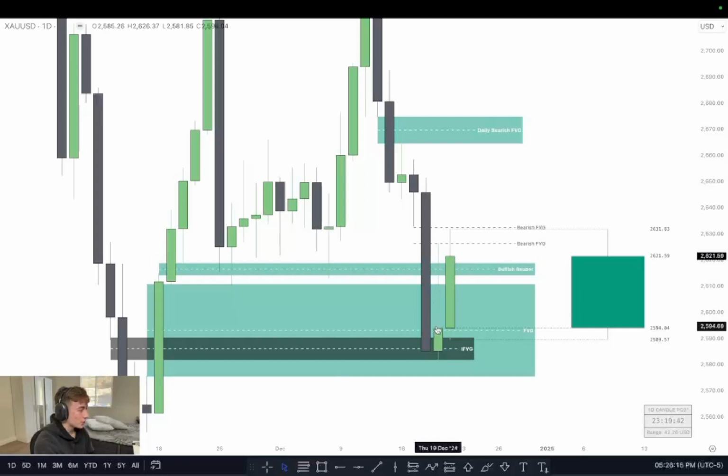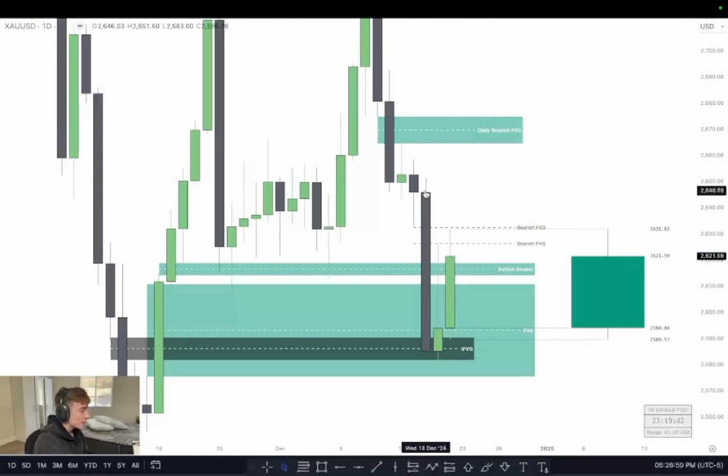And when Thursday's range pulled back and closed, we got this bearish fair value gap. Then we got Friday's range, which once again tapped into this IFVG and started running on buy side. We got a nice close above this bullish Reaper, which is a bullish fair value gap, which was disrespected and once again respected, right? So from the open, we're going to be able to look for trades from here on higher. I'm obviously going to be aiming for this daily bearish fair value gap if we close above this one down here.